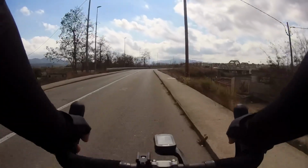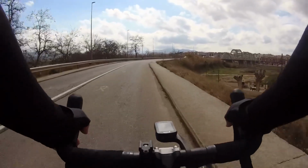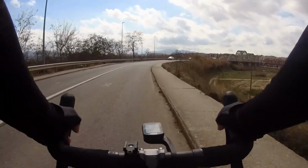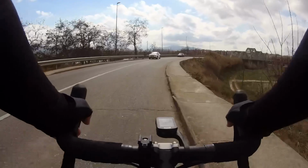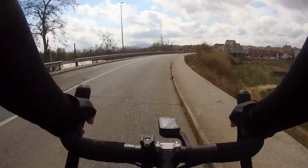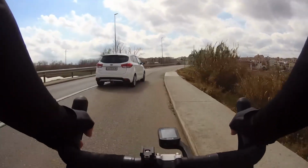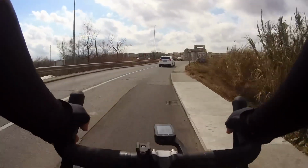We're just about to cross into Móra d'Ebre, across the new bridge. The old one was destroyed during the Spanish Civil War. It's still in the water, you can see it when the river's really low. All the mangled ironworks.